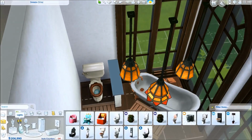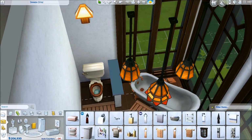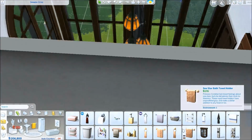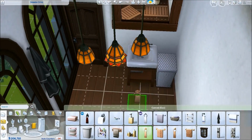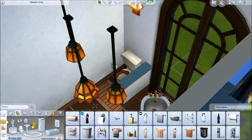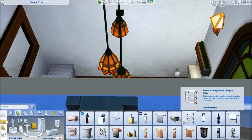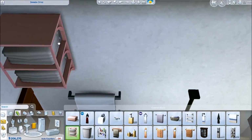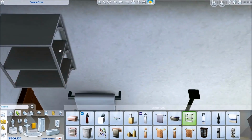A lot of people just play it for the actual game of it, you know, living through a little character that you make and going through day-to-day life until you die. Or if you're one of those people, which I used to be, put them in a pool and delete the thing to get out of the pool and just watch them die. I used to be that guy. So I've been there. I've been here for a very long time playing The Sims, so I know how it is. But my playstyle with The Sims has kind of changed over the years.